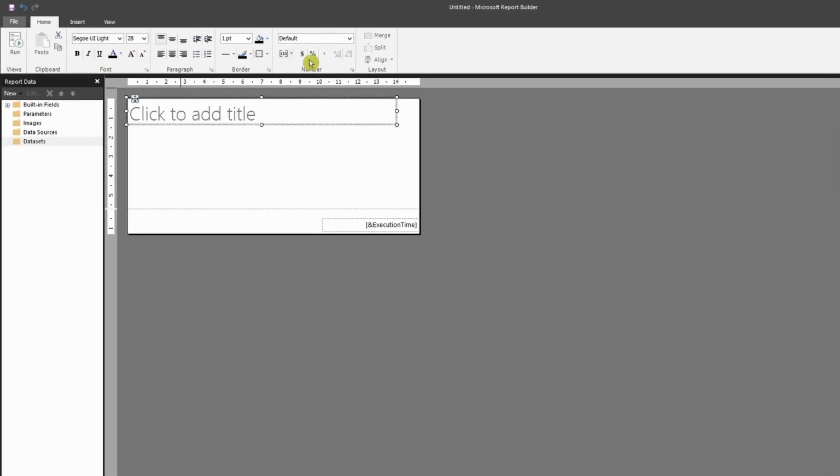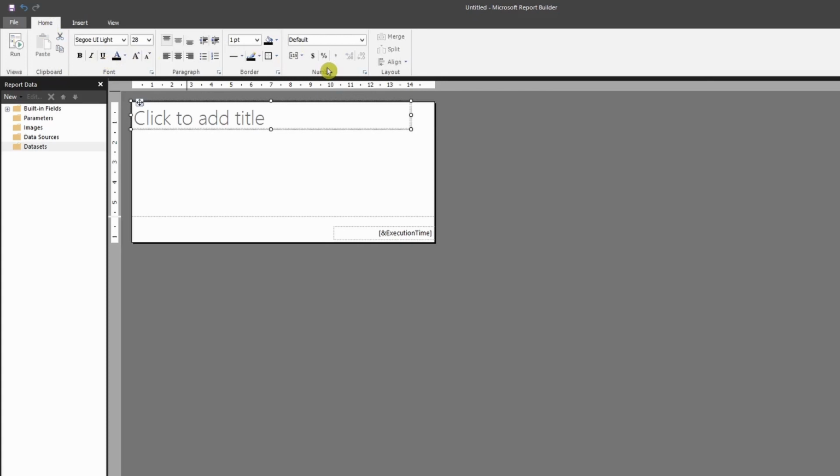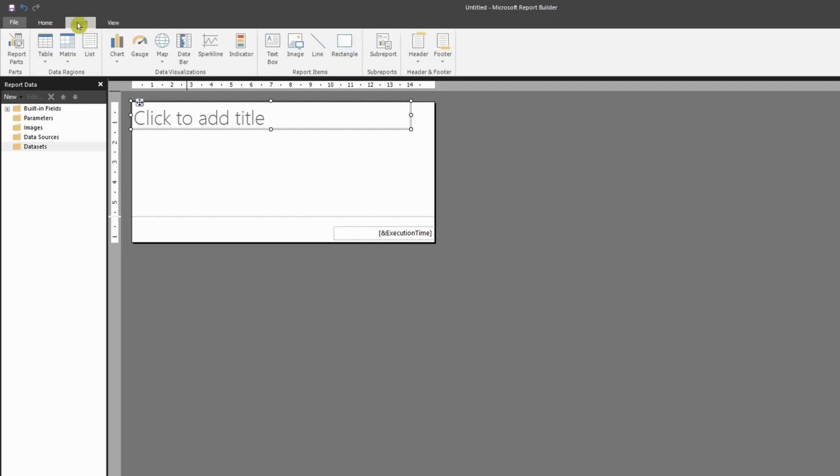You'll probably notice that the layout on top is mostly the same as you would see in any other Microsoft programs, for example Microsoft Word or Microsoft Excel. So we've gone through the home page, we've gone to the view page, then we've gone to the insert. This is where you're going to insert graphs, metrics, tables, footer, header. You can have your sub report as well.